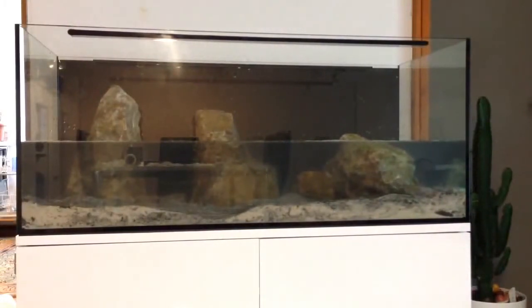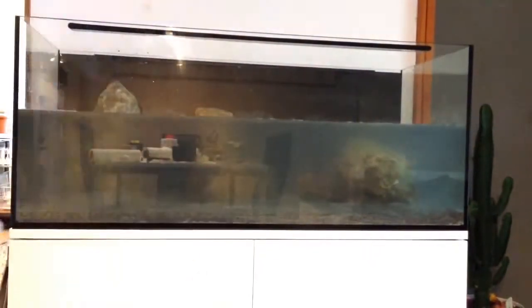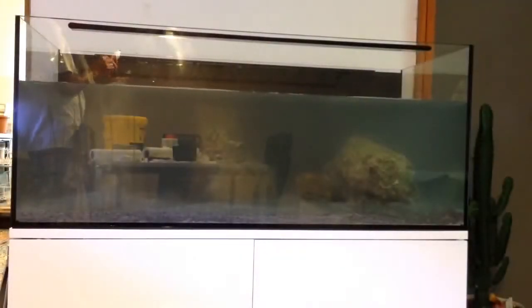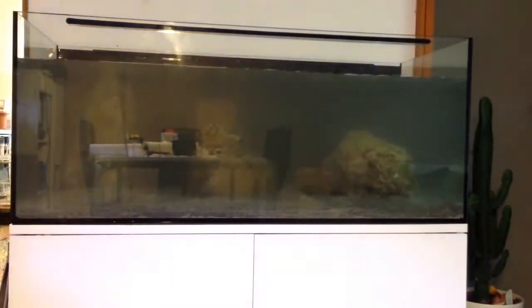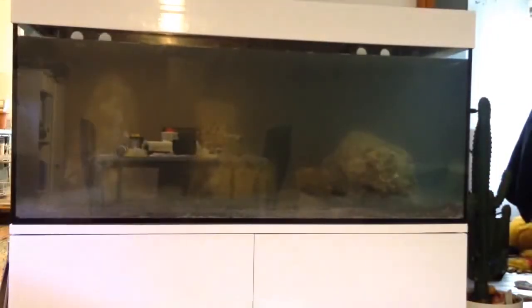I primed the tank for double the quantity - it's a 300 litre tank so I primed it for 600 litres, because I am adding fish the same day. I can do this because the filter is off my old tank. I got a new filter that's been going on the other tank for about 3-4 weeks, so the other tank was running 3 filters. I've taken the biggest filter off the other tank - it's a matured filter, been on the tank over a year and a half. I used half tap water and half water from my other tank, because I needed to do a water change on it anyway. Then I was just letting it heat up before getting the fish in.